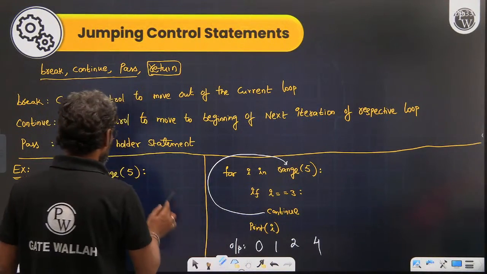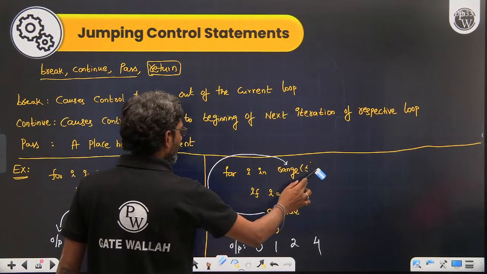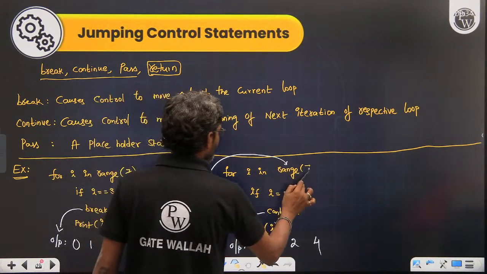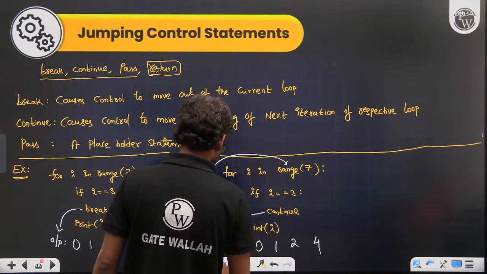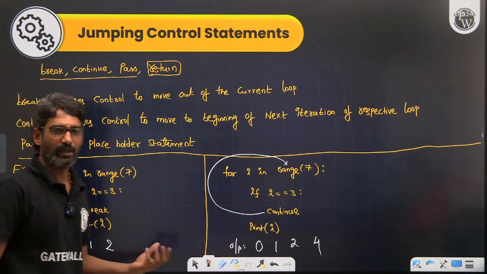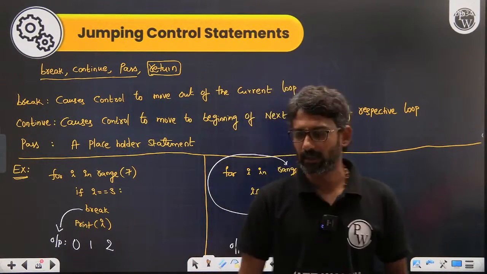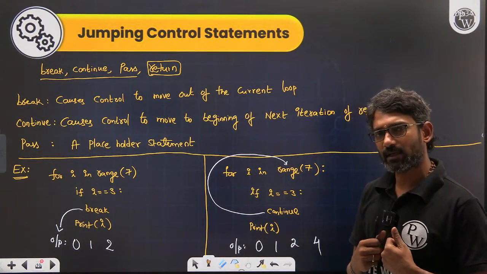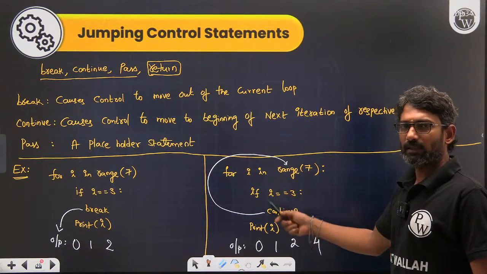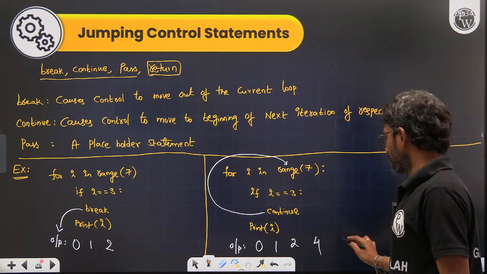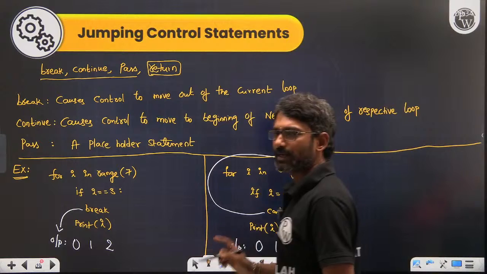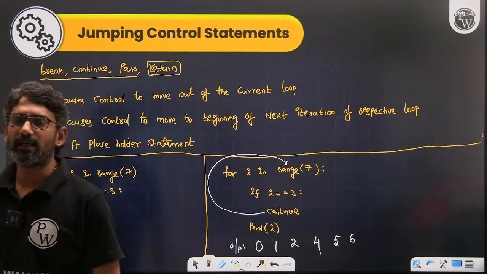नहीं सर, इससे हमको थोड़ा उतना समझ में नहीं आ रहे, तो ये वैल्यू आप थोड़ा बढ़ा लो. Let i take 7 instead of 5. Then in the break, output has no impact, 0 1 2 ही आएगा, because whenever you say break, the rest of the iterations are completely skipped. Here only that particular iteration is skipped, so you will get 5 6 also here. You can check the difference between break and continue output.